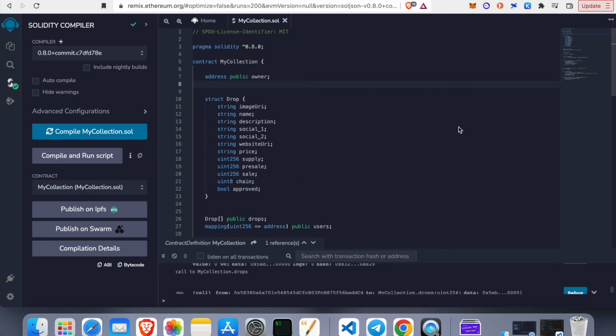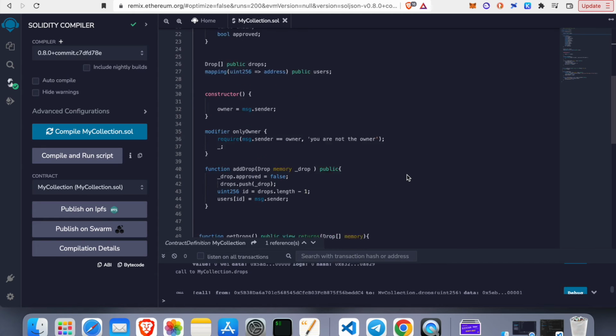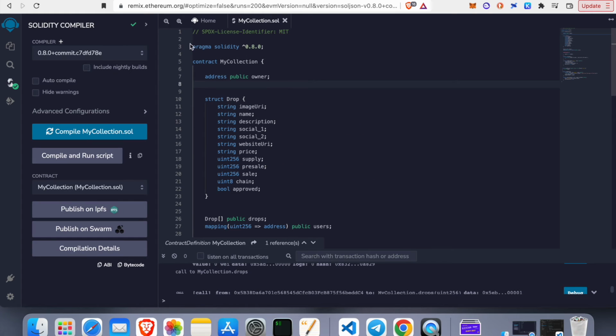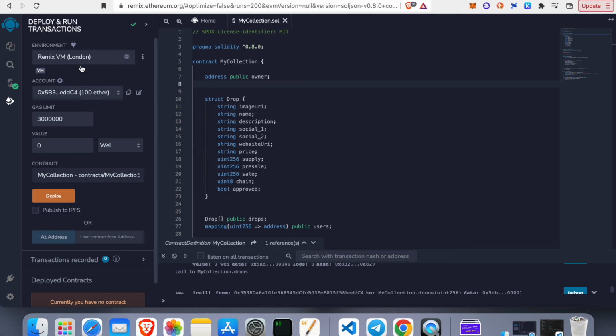Guys, looks like finally we are through and we are done with writing our contract. It looks nice and seems like we didn't forget anything. The smart contract for our project that we are creating now is looking fine and ready to be deployed. So now I'll show you how you're going to deploy it on the blockchain, because so far we have been deploying it using the JavaScript virtual machine.